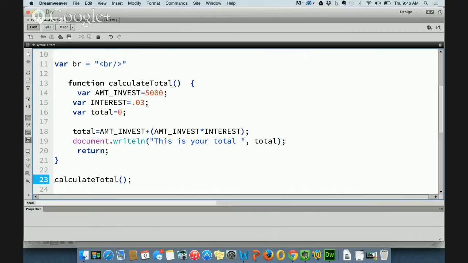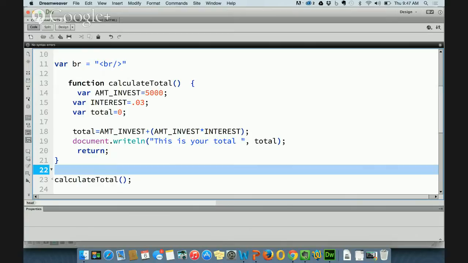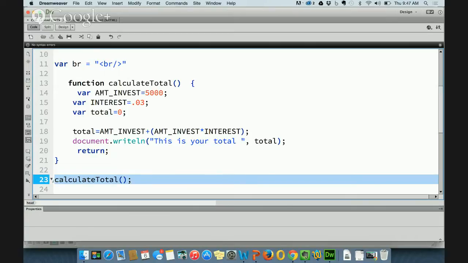So this is called, no, the function is above the main, and it's just that in JavaScript, you don't use the word main in there. You can, but it's not necessary. So the program actually starts right there. Right here, at the calculate total. That's the first line that it sees. So that's the call. This right here is the call to the function. And it's not passing anything in here.